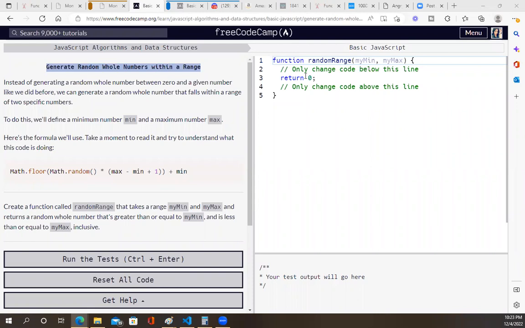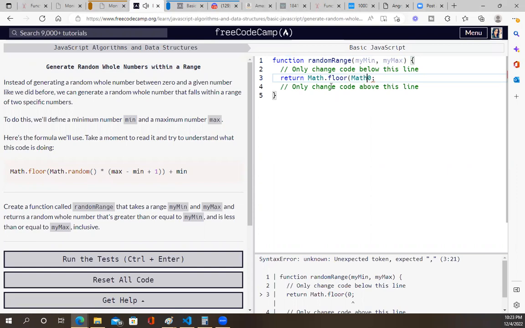Okay. So return Math. Got my max, my min.